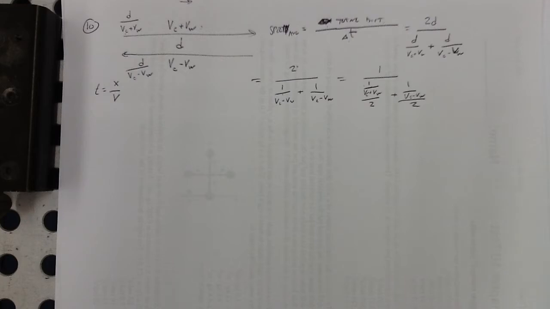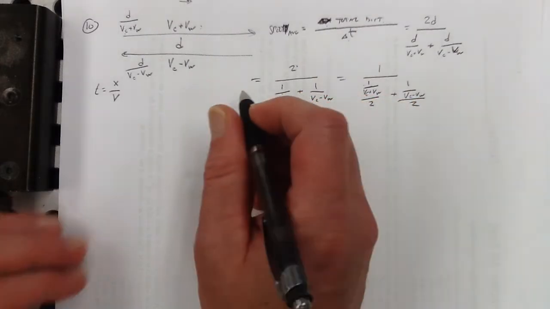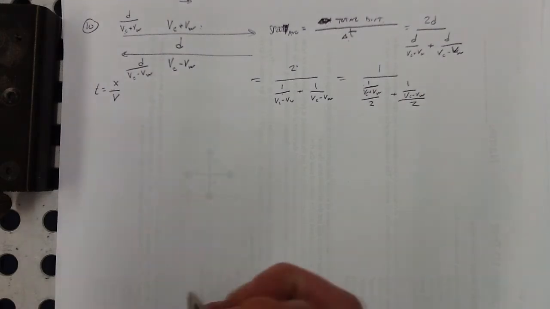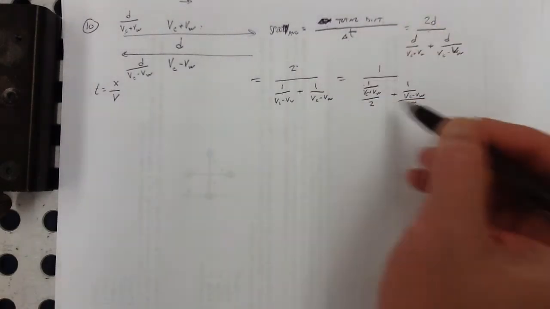So let's see, the question is divide D by the average of T1 and T2. I think that we need to check those two methods and see which one is going to be equivalent to some version of what we have here. Let's try that and see if that works.